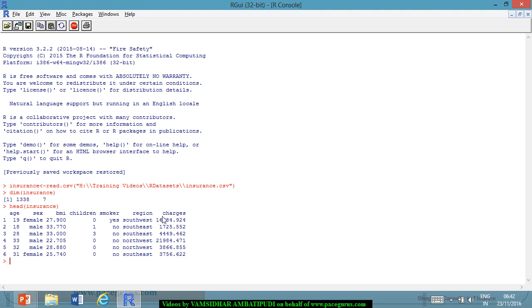So there is something called insurance charges, which is what I would like to model. So this would be my response variable. I would like to check whether the insurance charges are by any chance dependent on the age of the person, the sex of the person, the BMI associated with the person, the number of children the person has, because it's like a group insurance kind of plan, or whether the person is a smoker or not, and which region he or she belongs to.